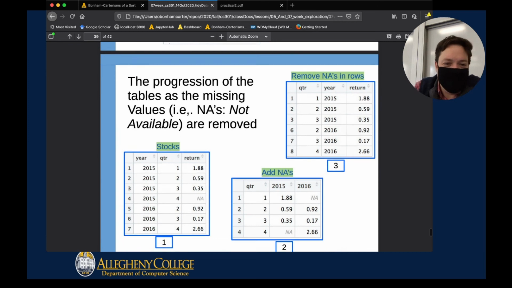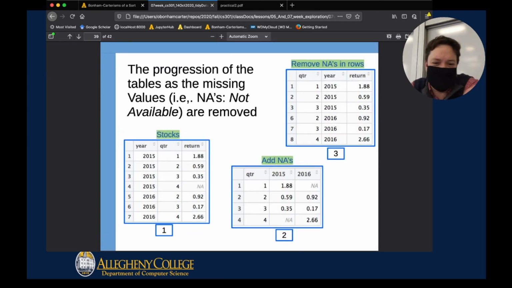So this is a progression of the tables as they go through. We have the regular stocks data, where we have missing information, implicit and explicit. Then we remove the NAs, and then we add the NAs to the data where the information is missing as we divide everything up: 2 columns aggregated by quarter. Then we put those 2 columns back together again into year and return. If we come across an NA, which we added in the previous step for quarter 3, then we remove that row. But again, you don't know in your data that perhaps a piece of information may have been removed.